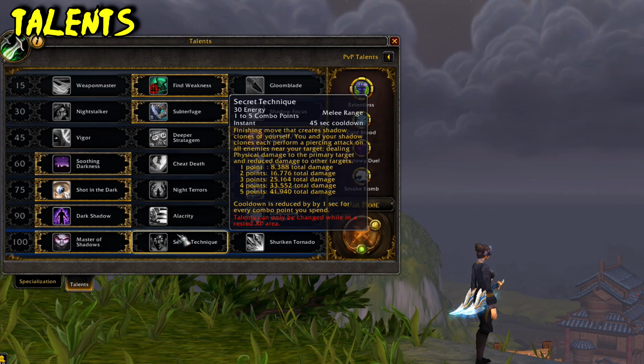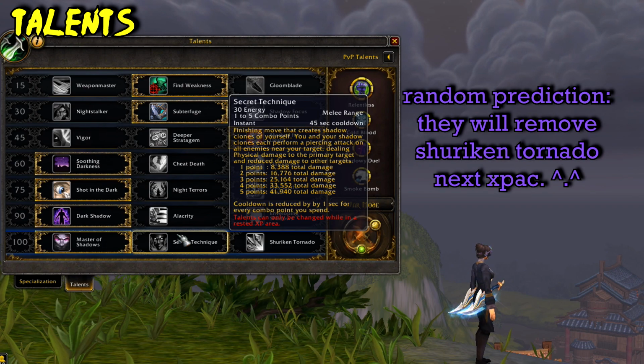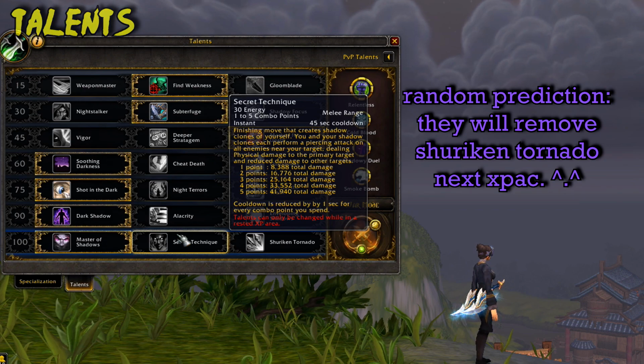Secret Technique does okay damage, but it does AoE. It's going to break stuff on you. It's not reliable, but it does have its uses in other places of the game.